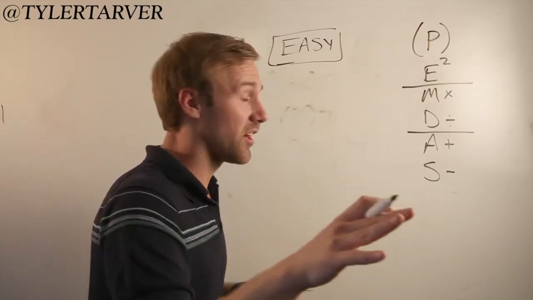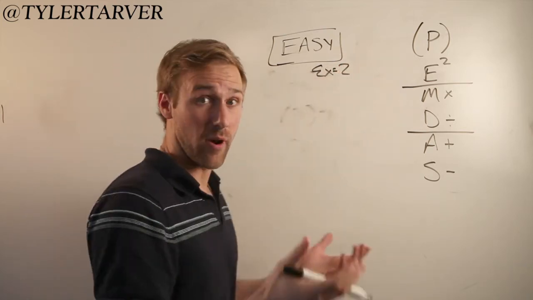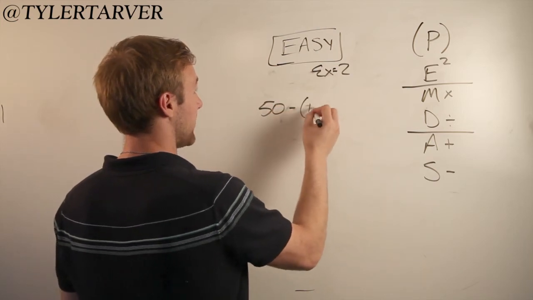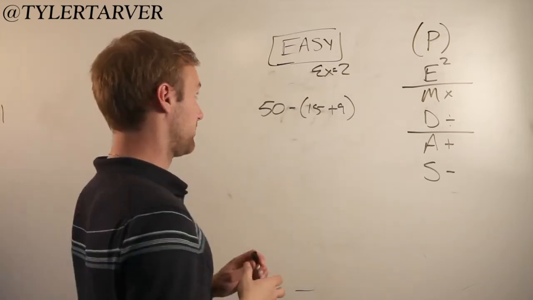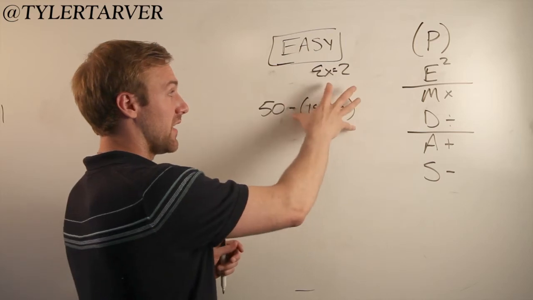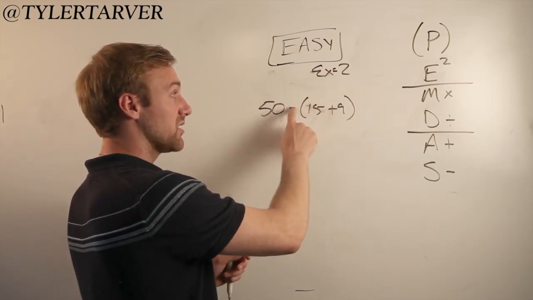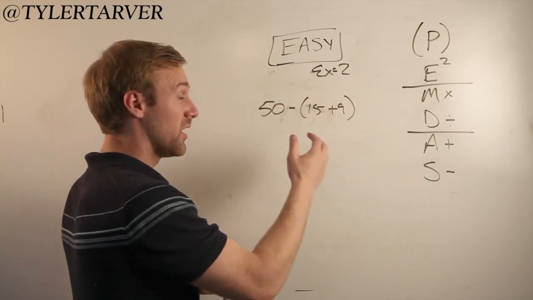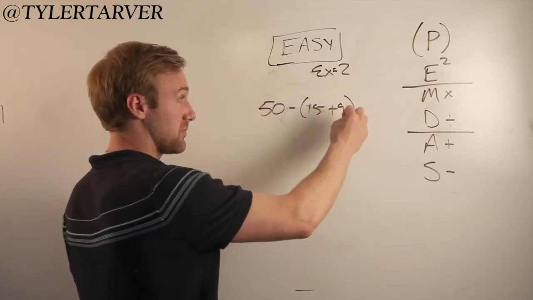Okay, I've got another example — example number two of order of operations. Let's say we've got 50 minus (15 plus 9). What you have happening here is you've got 50 minus, and then in parentheses you have all this. That means this is essentially negative one times all this inside. A lot of you in algebra one might not know that — it's a fun fact. You're essentially doing negative one times all this.